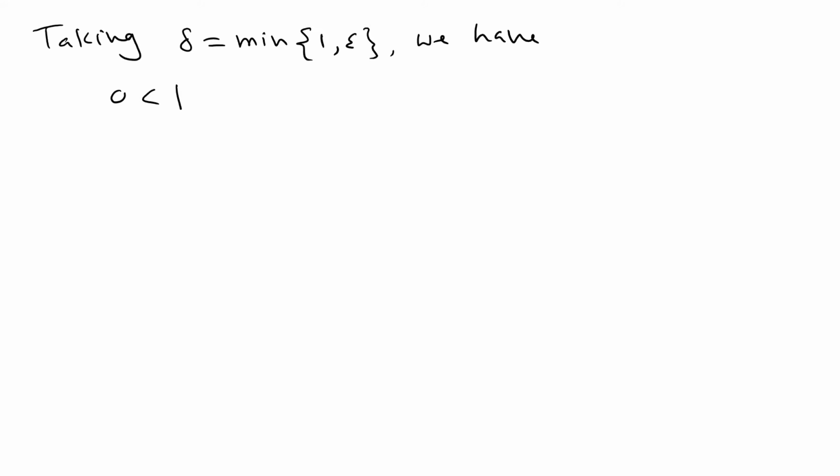0 less than |t minus 1|. So you can write it like that. That's what t plus 1 means. Less than delta implies that |t plus 1|, it's the same thing, is less than epsilon, because delta is the minimum of the two. That means it is smaller than any of them.